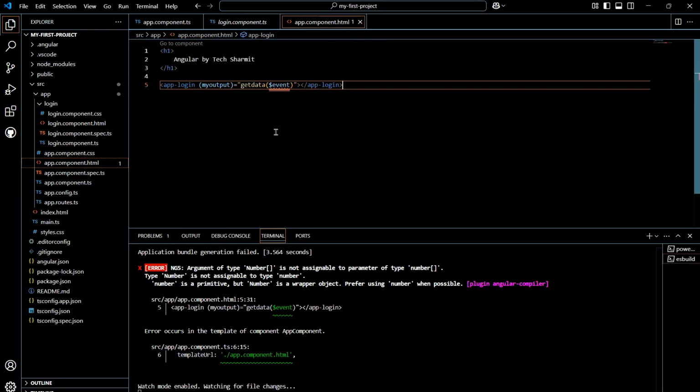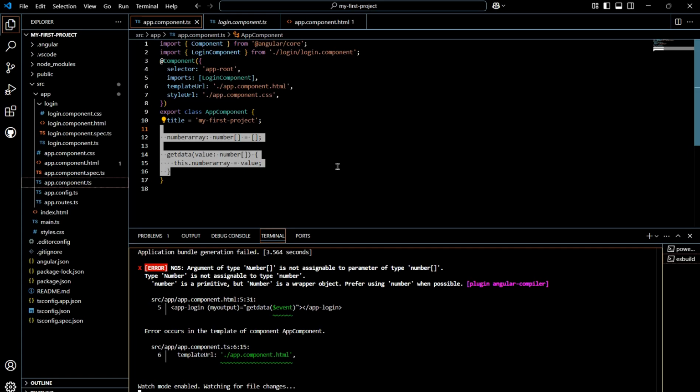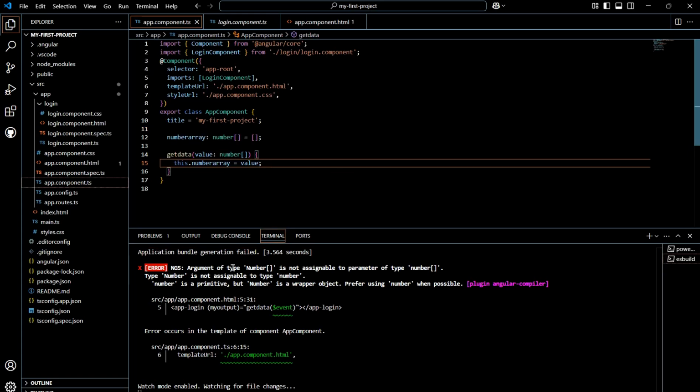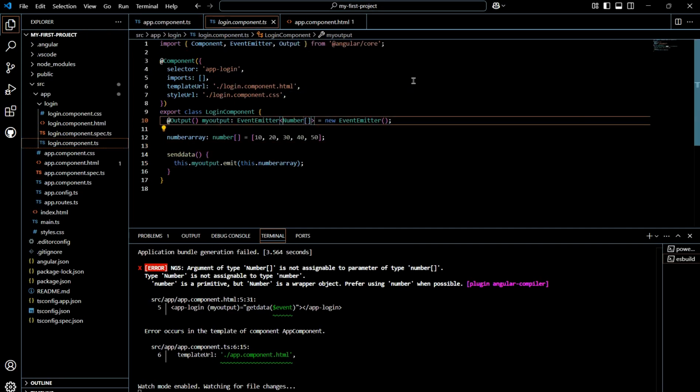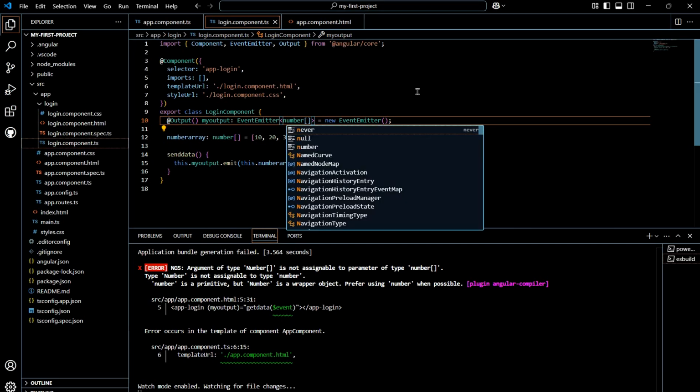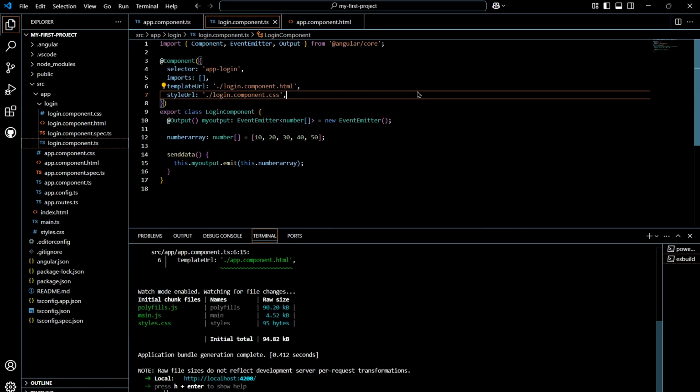Okay, let me check this thing. Okay, got it. So the issue is with case sensitivity, as I mentioned. So let's try all these things again. Here we have mentioned it correctly, everything is a small n. Let's go to login.component. Here we made the mistake. Okay, so remember all these things, otherwise it will throw an error.